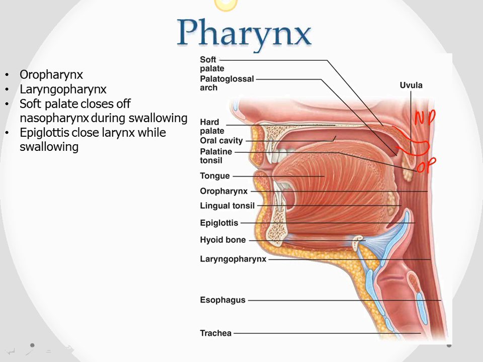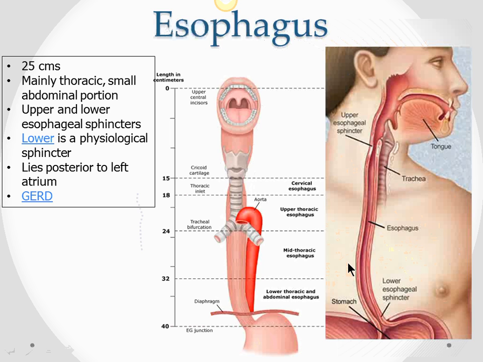And when we were doing the respiratory system, you also saw that as the bolus falls on the epiglottis, like a lid, it closes over so that it makes sure that the bolus goes down into the esophagus and not into the larynx. Okay? Then once it has crossed the laryngopharynx and comes into the esophagus, this is a highly muscular tube, about 25 centimeters long. Most of it is in the thorax, only a very small portion in the abdomen. And it has sphincters above and below.